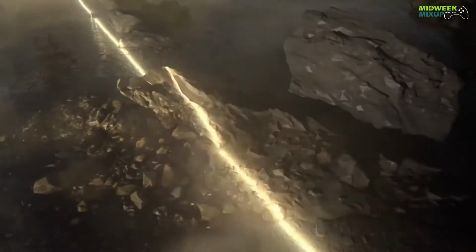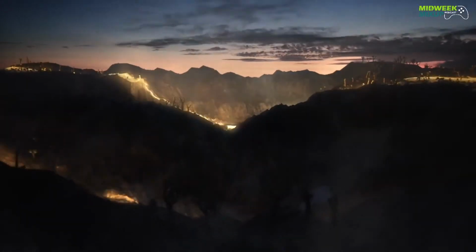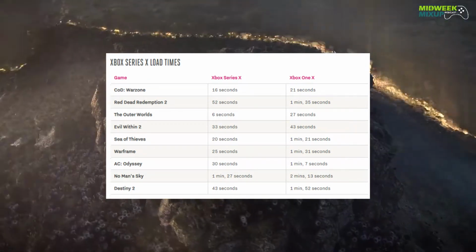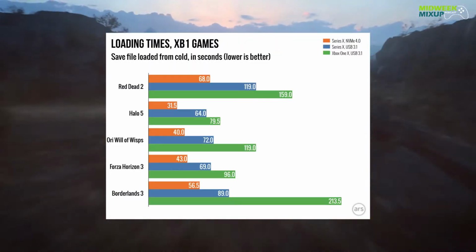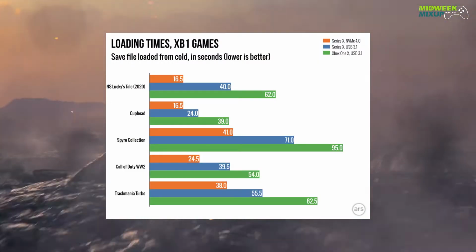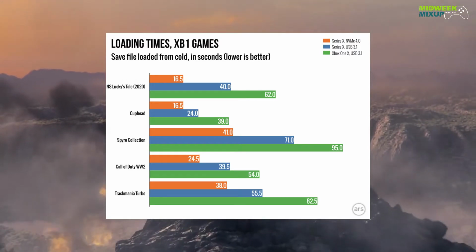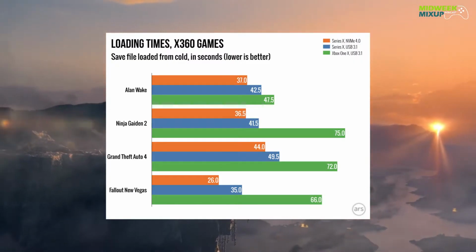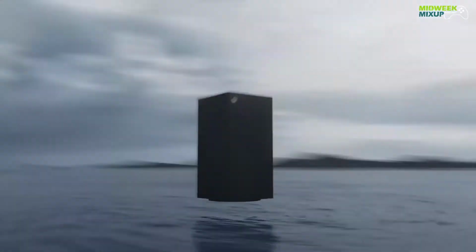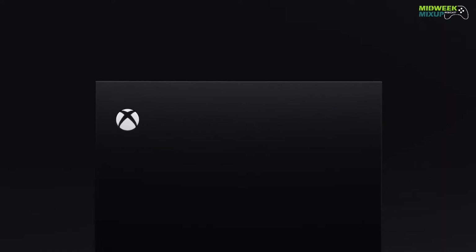Firstly, one of the points that the vast majority of the gaming media has pointed out is the extremely quick loading times compared to the Xbox One X. I'll put on screen some of the examples of comparisons that the media have noticed just on first glance. Again, these are unoptimized, these are at system level and automatically enhanced simply by playing the games on the console from either the SSD or even via USB, just using the architecture built in to the Xbox Series X.